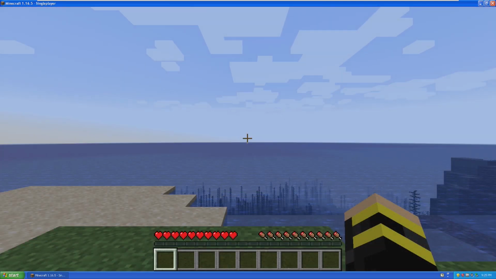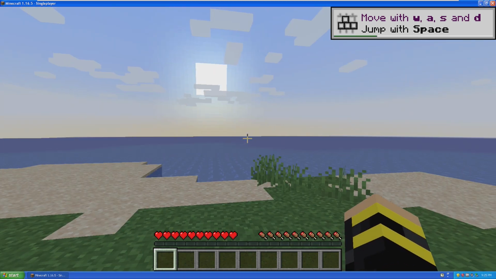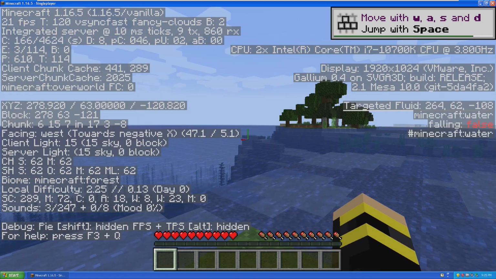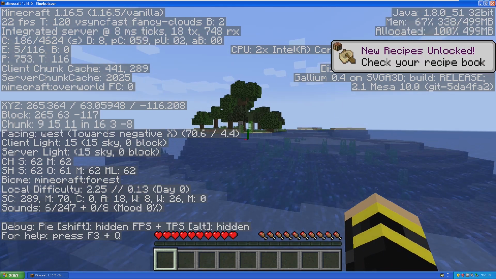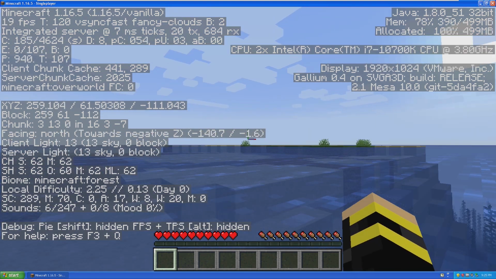But okay, here we are, and the water is moving. Oh, we're choppy. Okay, so of course we got to spawn on an island. Well, we're running at 18, 21, so we are above our goal. Oh, no, 21. But then again, we are in water. There's really not a lot for the game to render.